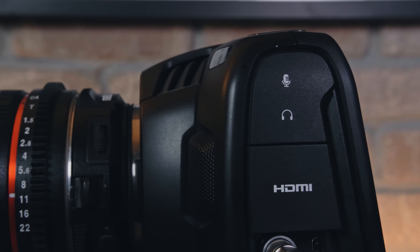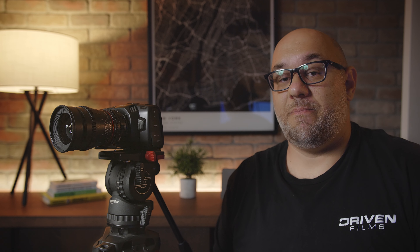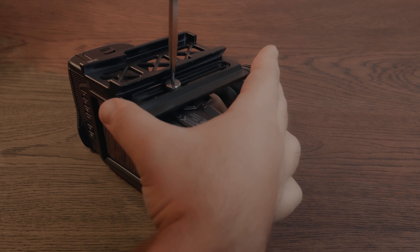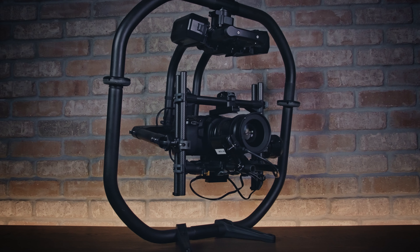Now let's talk about the body of the camera. Keep in mind this is a $1,300 camera. Yes, the body is plastic and it does have some cheaper elements like the rubber doors. The buttons feel a little mushy, but when you press them there is a tactile response — you know when you hit the button. The record button feels nice. There are three really nice customizable function buttons: we mapped the first to false color, the second to focus assist, and the third to a set ISO level of 3200. This way, when filming in low-light situations, we're not fumbling through menus — we just quickly hit a button and we're ready to go.